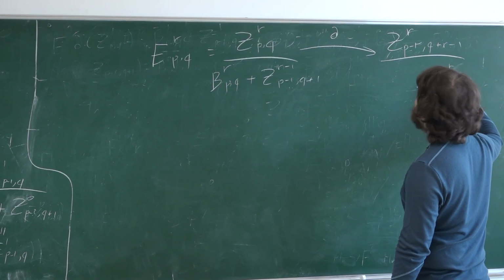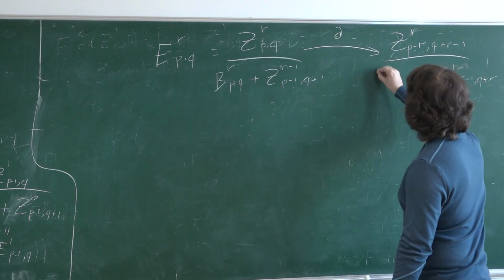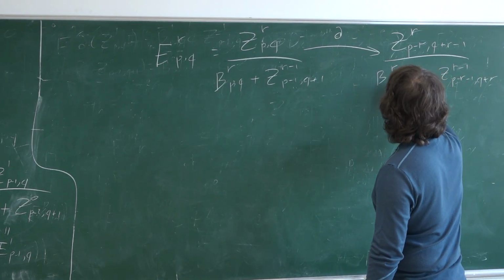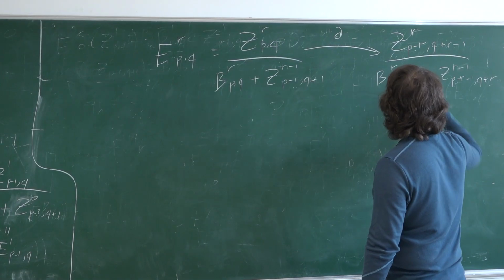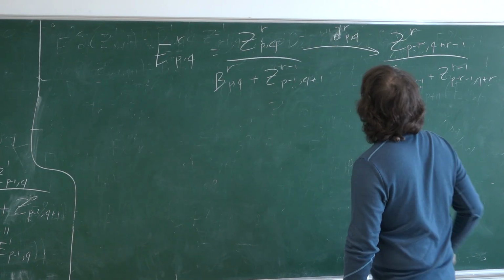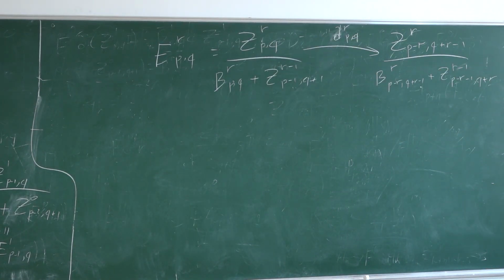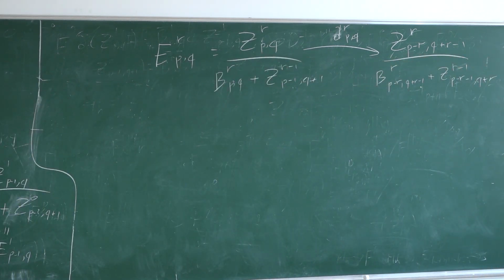R minus 1, pi minus R minus 1, plus R. And something which we want to see here. And this is my R differential. Yes, we can define this. We need to check that this is a spectral sequence. We need to check that it's a differential and that its homology is isomorphic to the same thing, but for R plus 1. It's what we need.